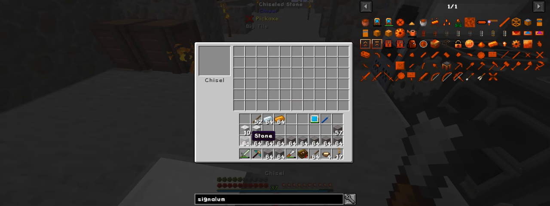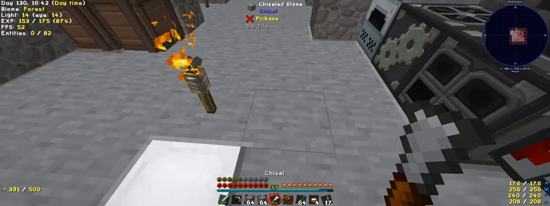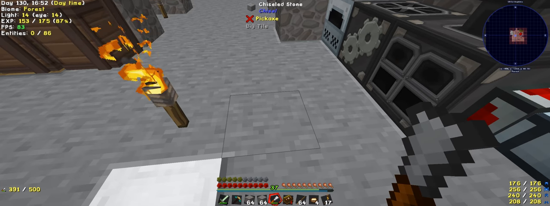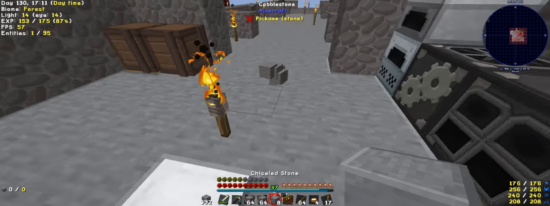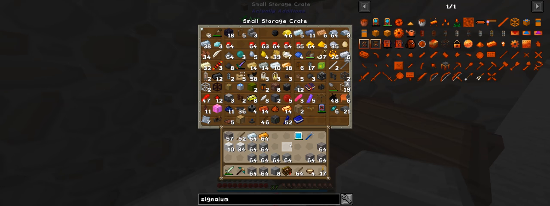I know we won't get all of it done, but chisel stone, chiseled stone, big tile or panel? Big tile. That one. And this will shatter. Not quite. There it is. So, and where is my leadstone? There we go. Let's see if this remembered.